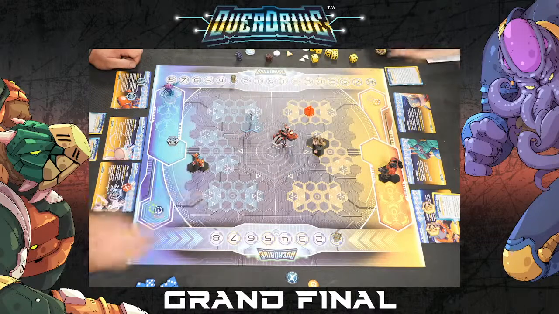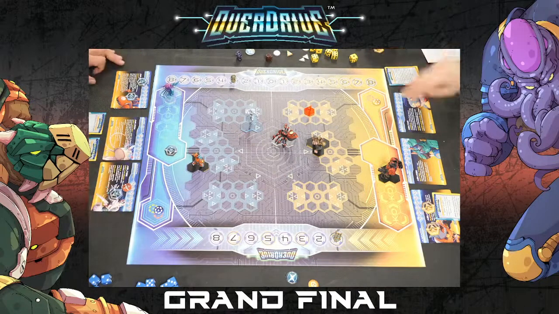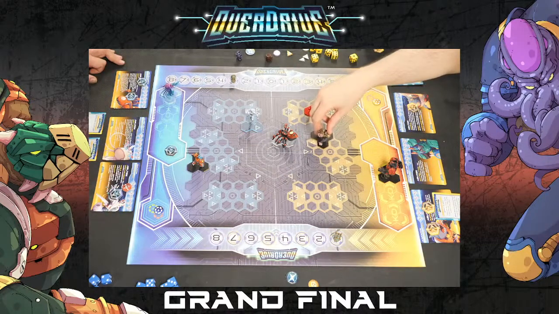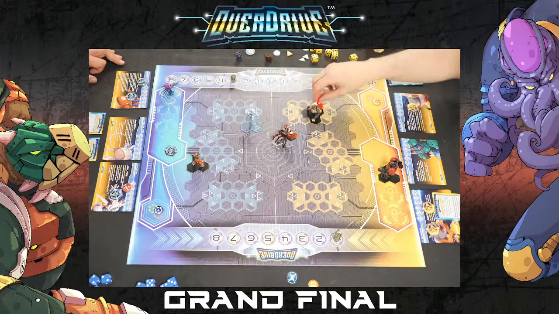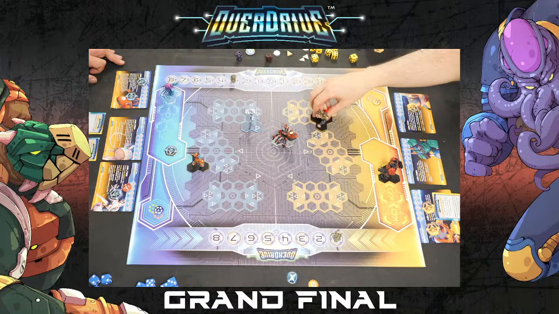Over to you, sir. Okay, so it's got to be Alpha. Yeah. 1, 2, 3, 4. Yep. Let's pick up the flag. Okay, so now. 5, 6. Yep.